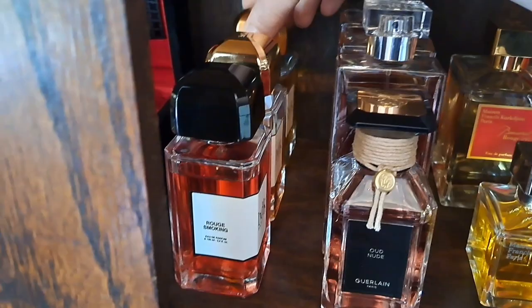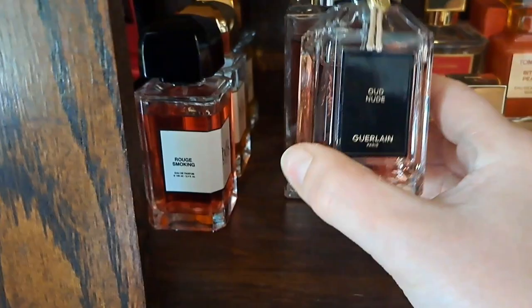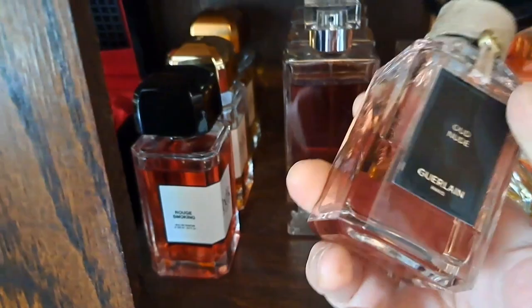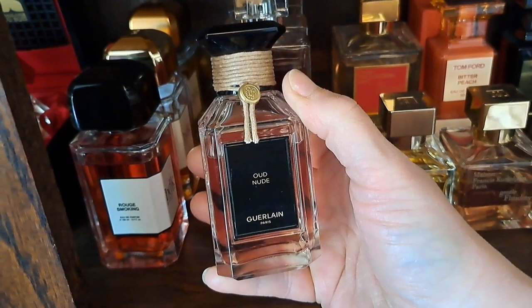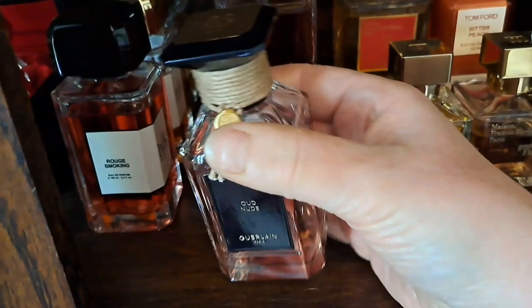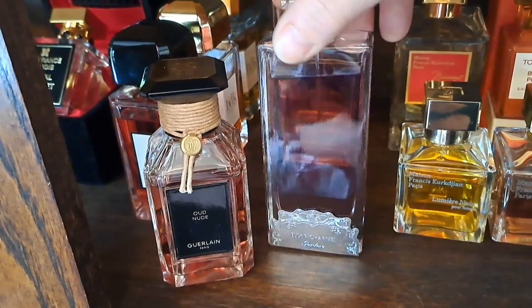Five from Guerlain. Starting with Oud Nude - I really prefer the older slender bottles; there's something more regal about them. This is a very delicate, almost ballerina scent: pastel, simple, pretty, and easy. The oud really isn't very heavy and it's very clean - it gives me sugared almond and wedding vibes, with a delicately sugared sweet nature and an almost cherry-almond direction. Very easy to wear. Next is my most amazingly successful blind buy of recent times: French Kiss. It's a raspberry lipstick kind of scent - fruity, slightly powdery, playful, girly, and delicious. I love everything about it.